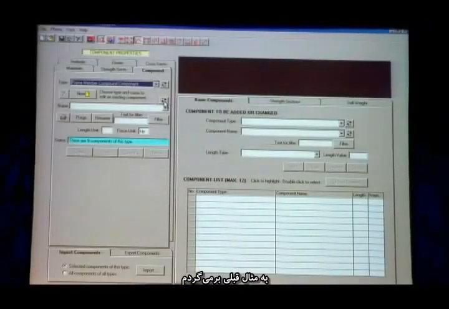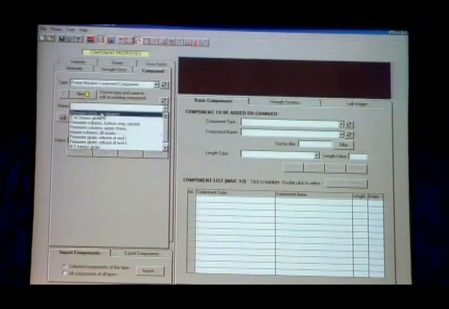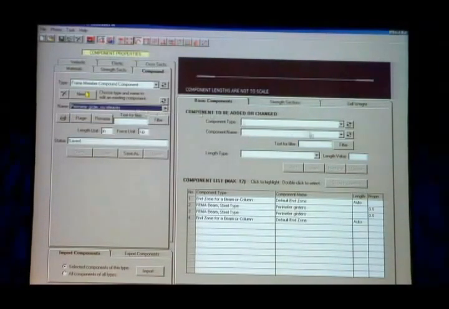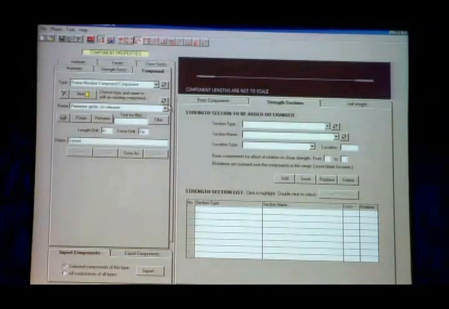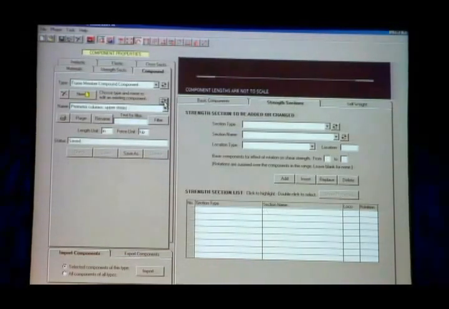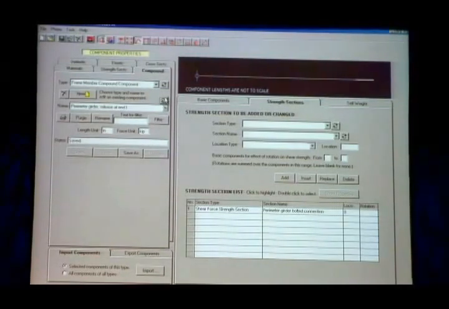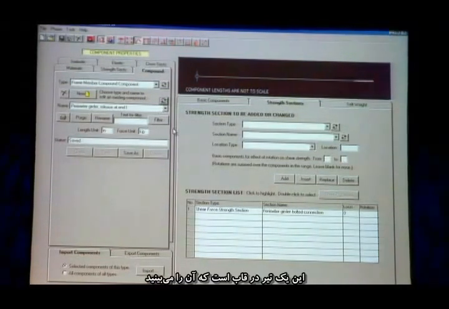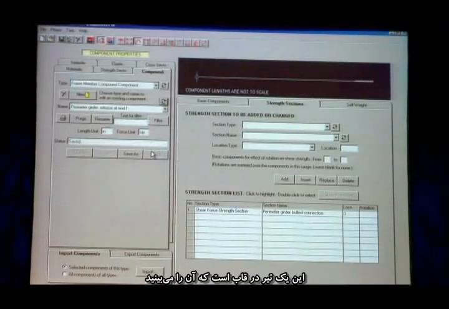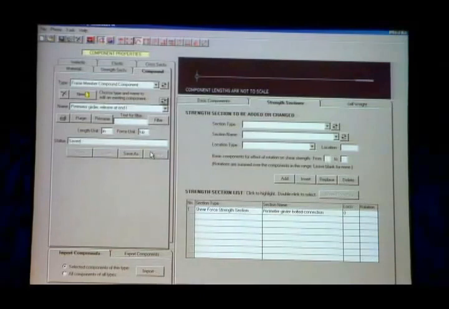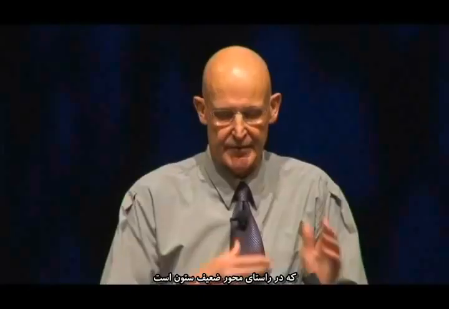Something else you can do here, and I'm going to go back to a previous example. This is a beam now, and in the frame we're looking at, it has some bolted connections to the columns. It comes into the weak axis of the column, has a bolted connection.